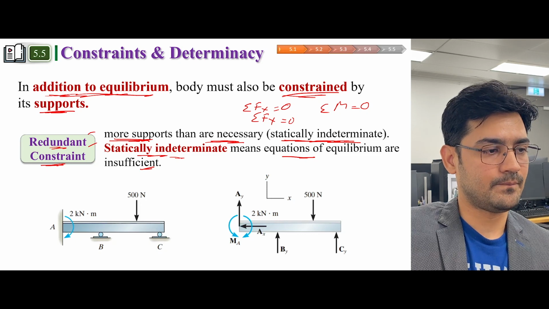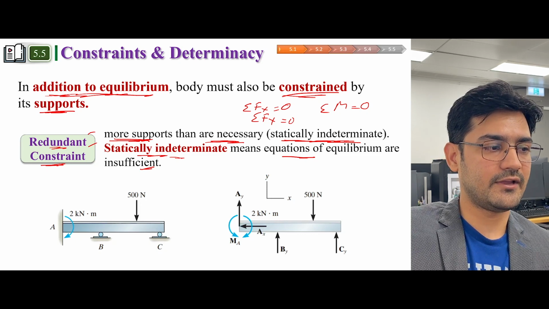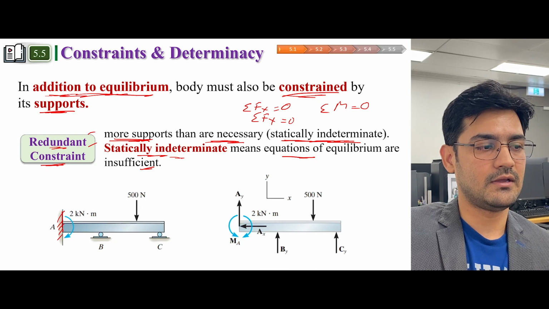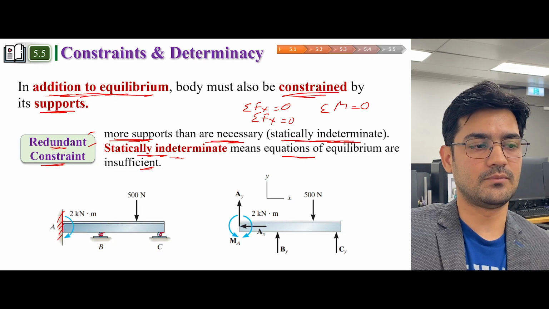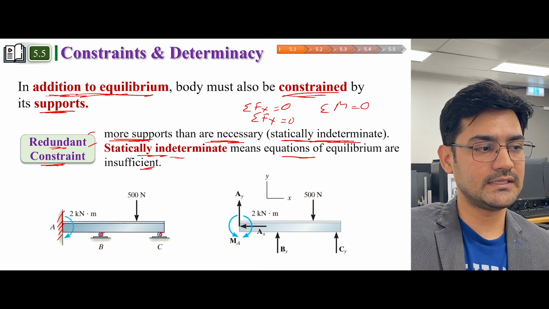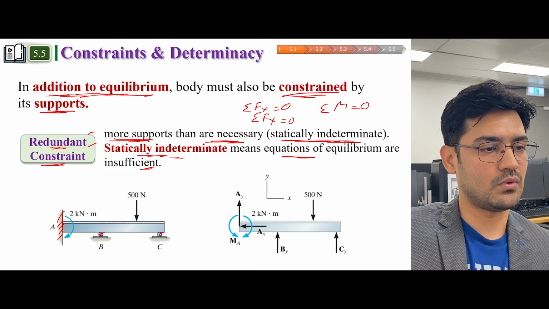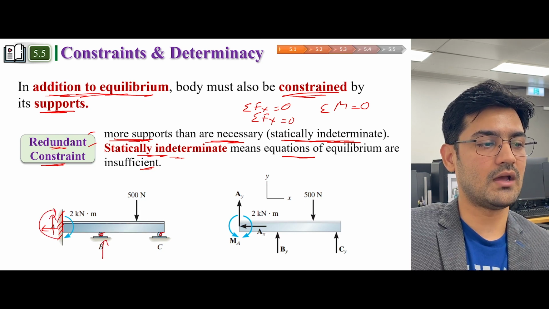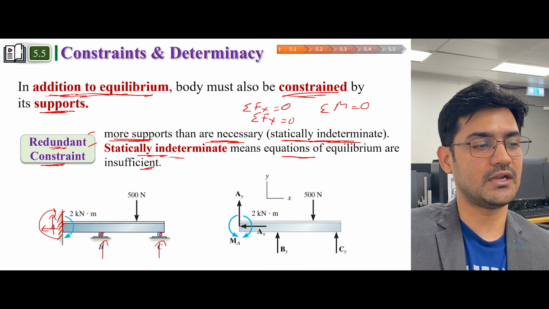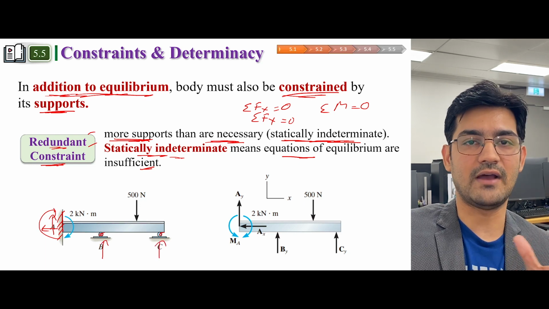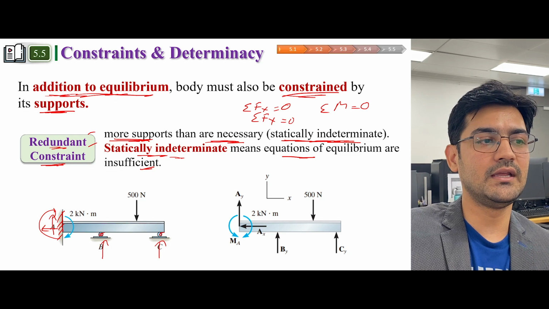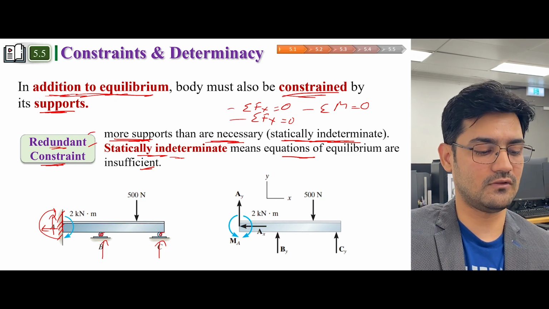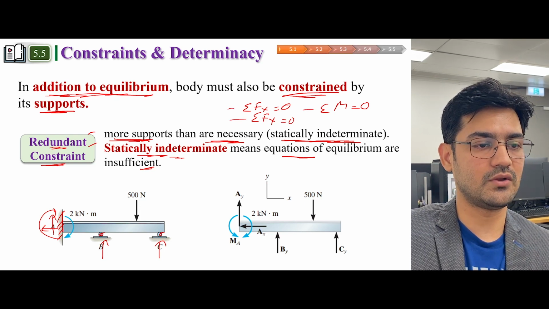For example, you have a fixed support here and a roller support here and a roller support here. So in this case you will have three reactions at the fixed support. One would be in the x-direction, another would be in the y-direction, and then you will have a moment. And then you have one reaction here, one reaction here. So you have 1, 2, 3, 4, 5. You have 5 reactions, and the only equations you have are 3. So you cannot solve this system by using equations of equilibrium.